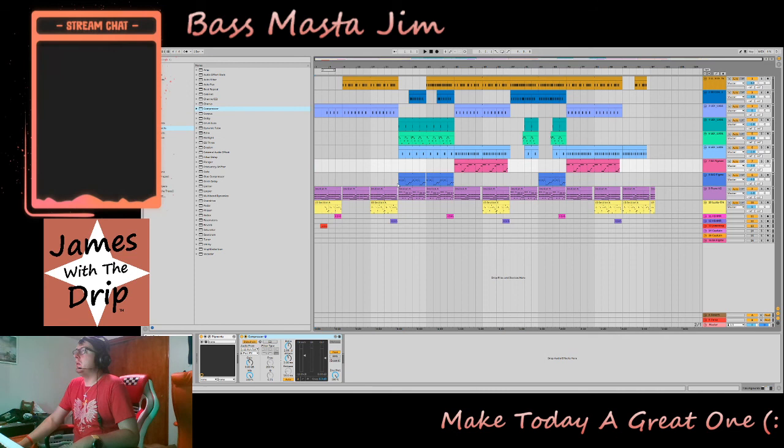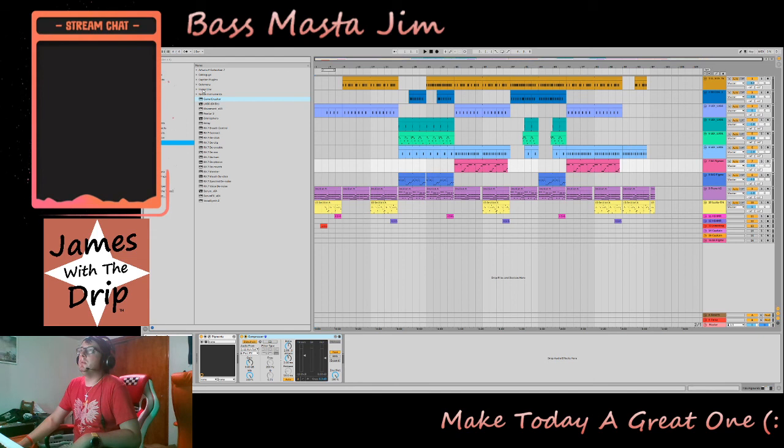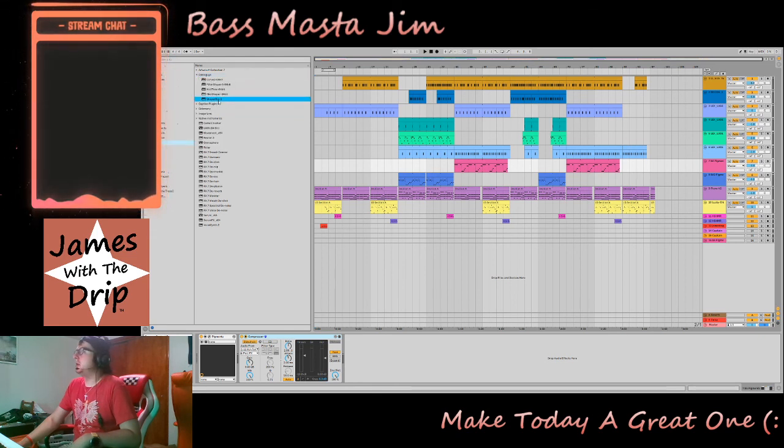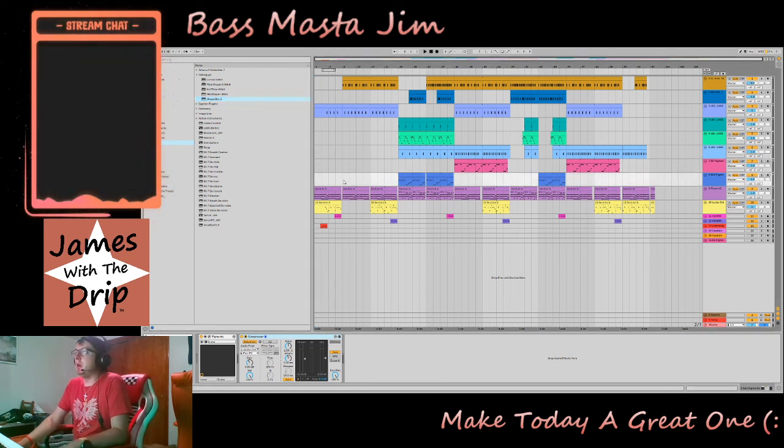Okay, so panning and all this fun stuff is kind of cool, especially with one of these tools. Again, I wish you guys could see the screen and what this is about to do, but Shaper Box by Cable Guys is just amazing. But let's check out some stuff here.